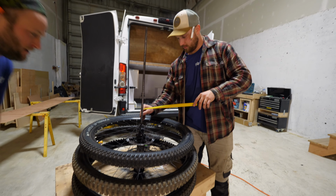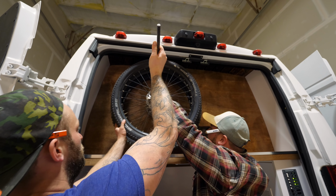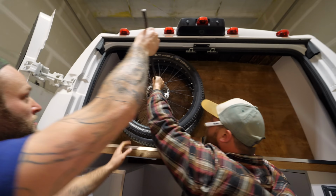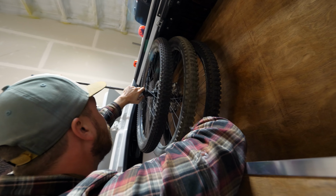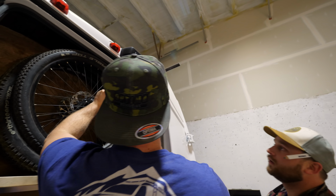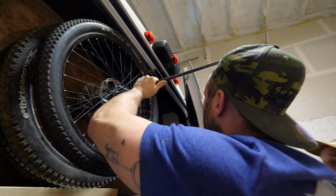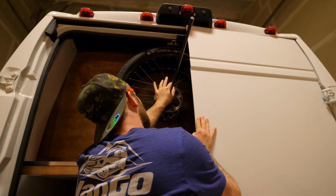Let's put it in. We gotta see if this tire is gonna hit the. Just hold the tip. I'm just gonna need you to keep it straight. Bam. Oh, look at that. Obviously perfect. That's the issue right there. Just so we don't have to hold it up. Close that door and let's see. Yeah. It won't. Alright, we'll see.